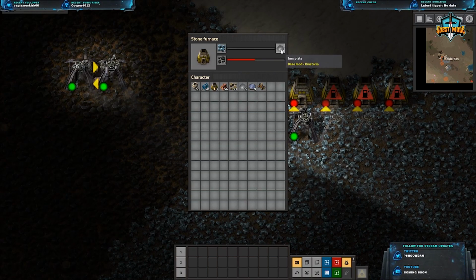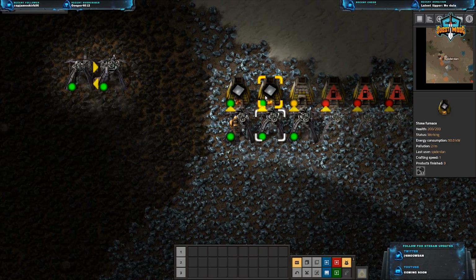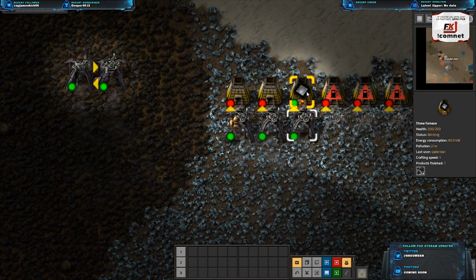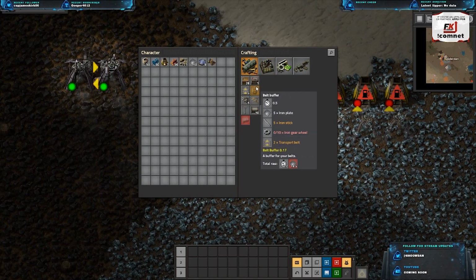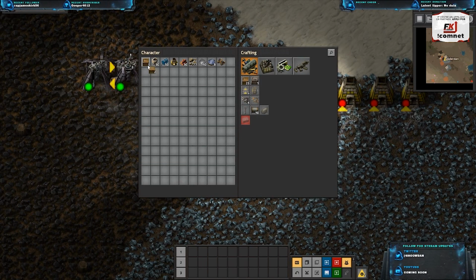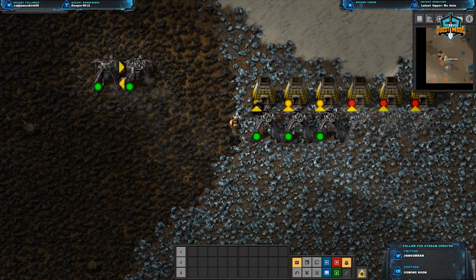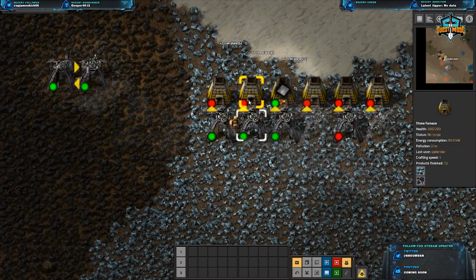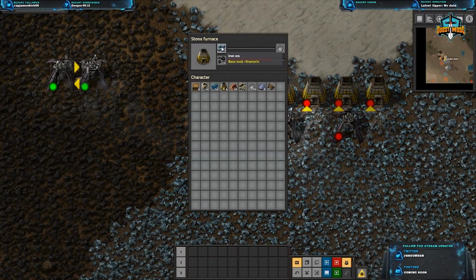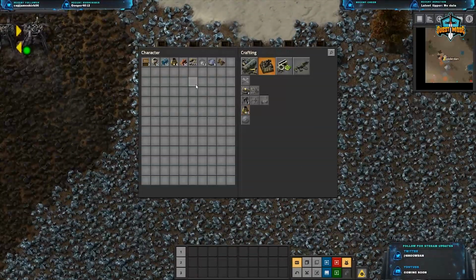Wow, it's slow. Why is it taking so long? Crafting speed 1. Oh, they only hold 10 now. Interesting. Not even. Oh, that won't do that either. Yeah, okay. Very interesting. That's what that little yellow light means, is that it's full? No, it doesn't have enough products. Yeah, okay. That's what that means.